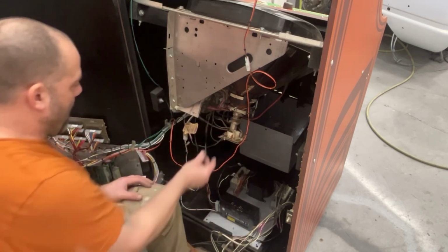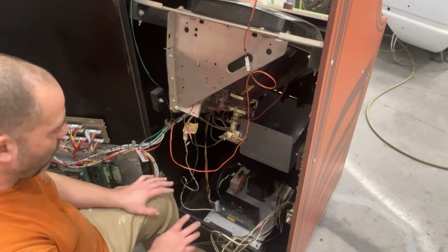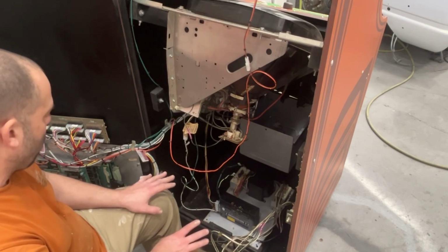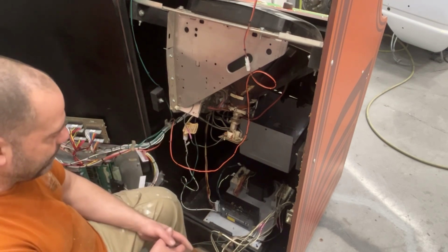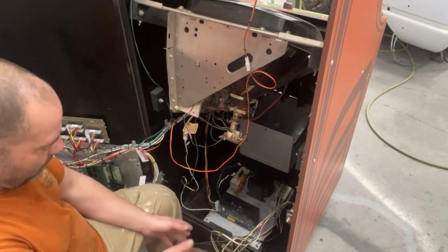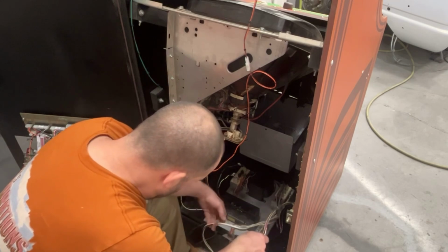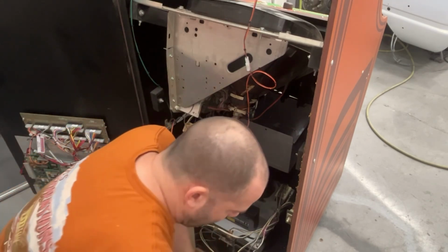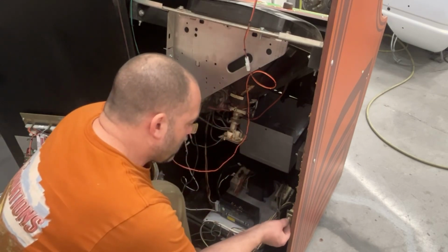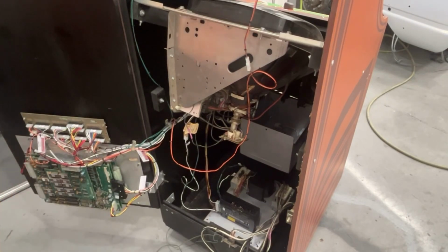Okay, so now that's fixed. I have power going to the power supply. I'll ground that after. I'm not worried about that right now. This is all plugged in. The monitor's plugged in. The interlock switches are all plugged in. They're hanging out here right now, but that's fine. There's no bare wires, so I don't care. I guess we can plug it in and see what happens. In theory, that interlock switch is off right now, so it should not come on.